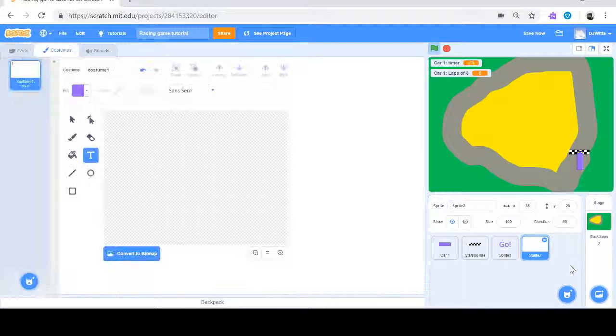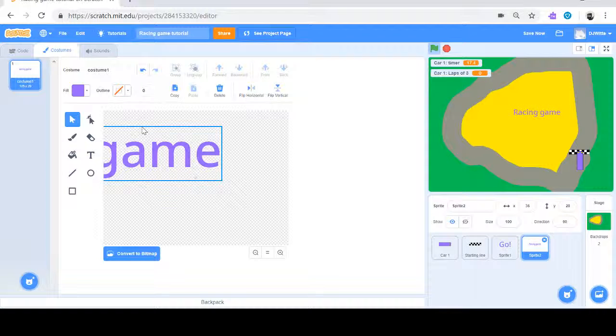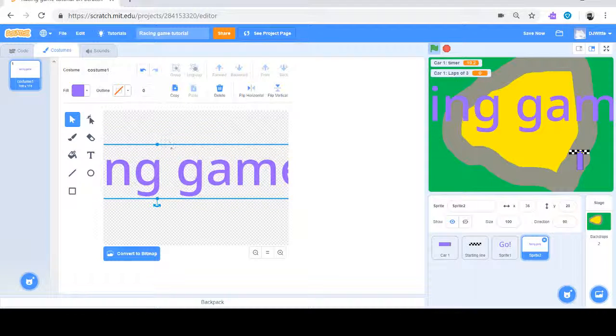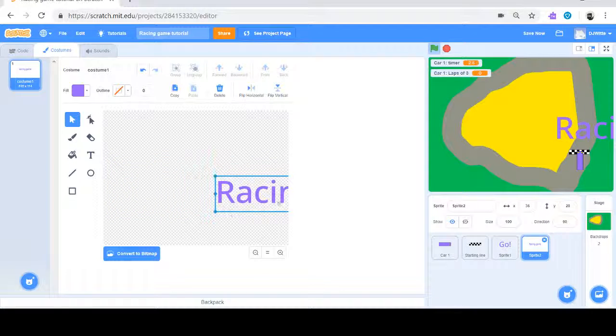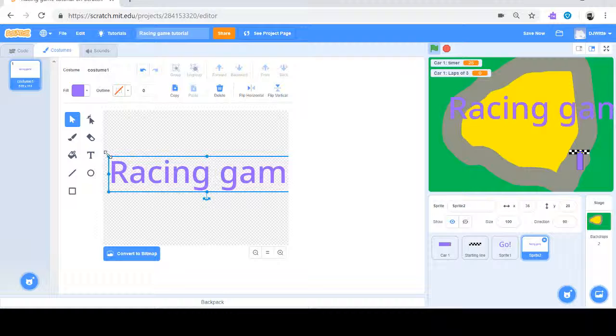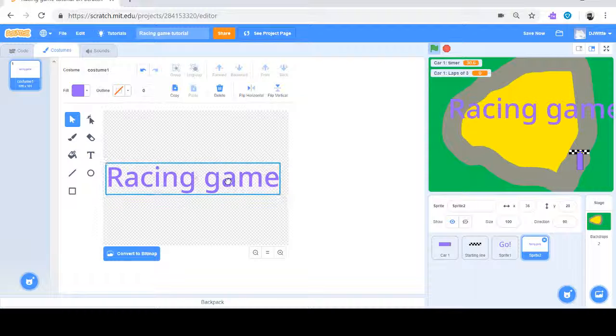Now we can also use this sort of idea for different headings. So if you want to do another one, we can say racing game, whatever you want to do. And that can be another menu. That's too big. Make it a little bit smaller than that. Now if you have a fancy name for your racing game, this is where you'd have it. Sadly, I'm not that inventive, so we're just going to call it racing game.